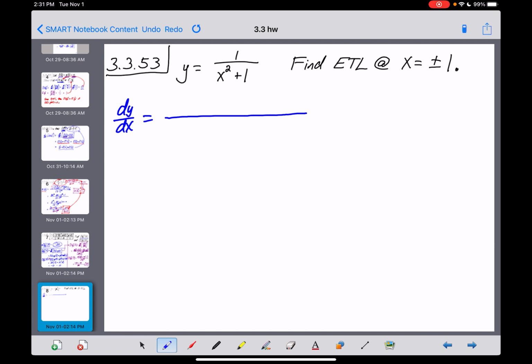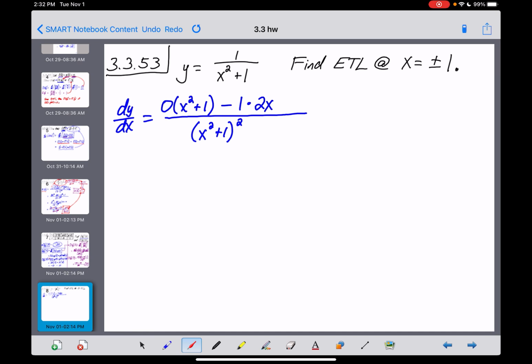Derivative by the quotient rule. The denominator, x squared plus 1, times the derivative of the numerator. Since the numerator is constant, its derivative is 0, which is just going to make that whole term cancel out. So that was bottom times derivative of the top, minus the top, 1, times the derivative of the bottom, which looks like it's just going to be a 2x, all over the denominator, x squared plus 1, quantity squared.